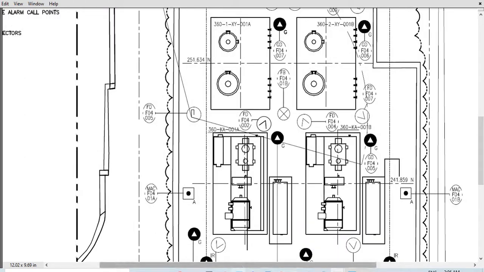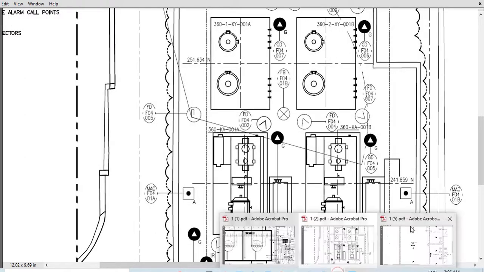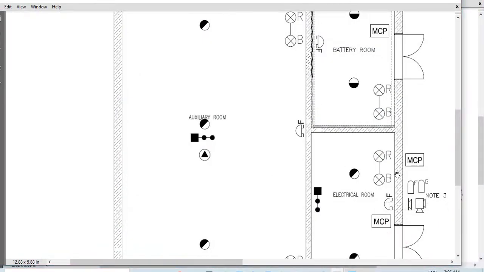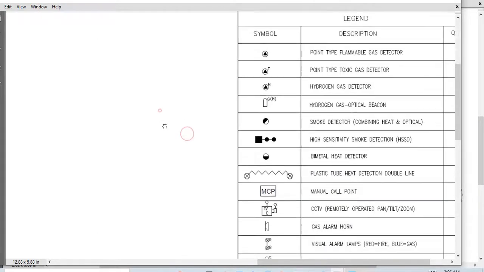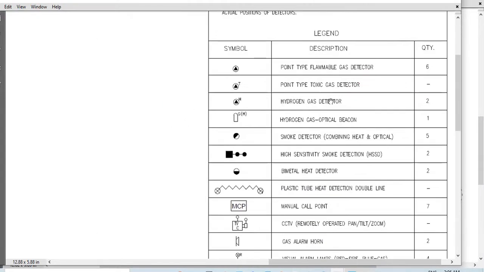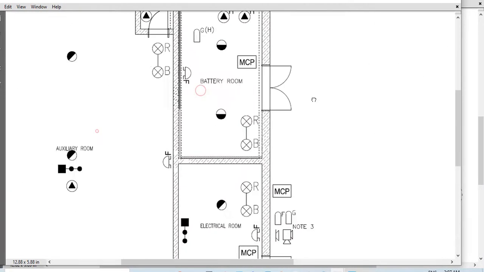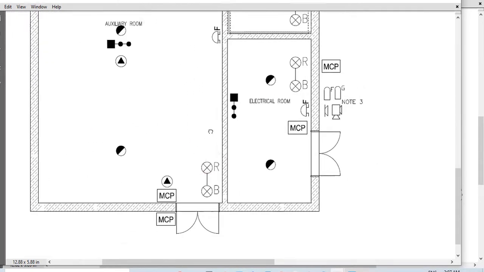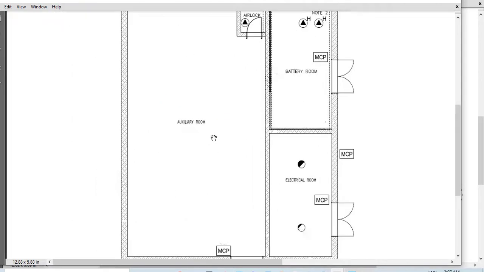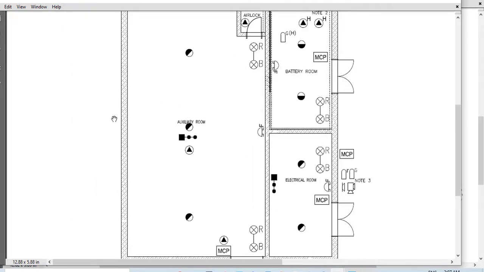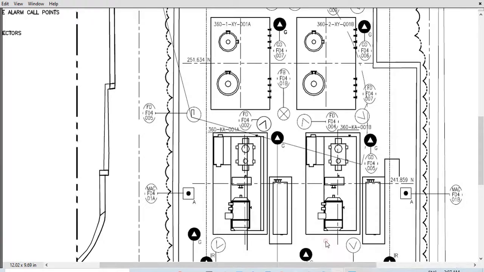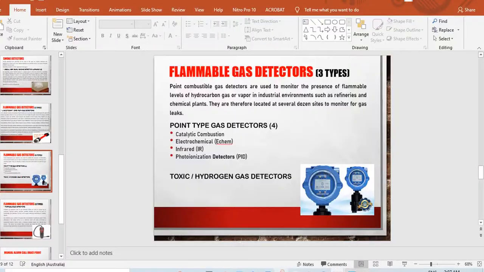And then also, as I said earlier on, don't forget you should try to do your gas dispersion analysis. Is there any gas detector here? Yeah, point gas detector. Okay, 6 point flammable gas detector. This is one, this is another one. Based on whatever is happening in here is why you put it in here, because it's an enclosed place. Also, even outside, it has to do with the equipment around. You can't just put stuff anywhere. It has more to do with what kind of equipment you have around.